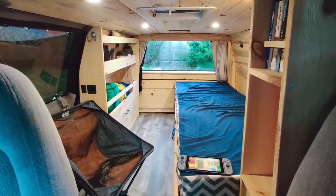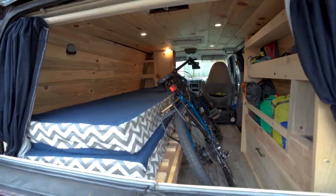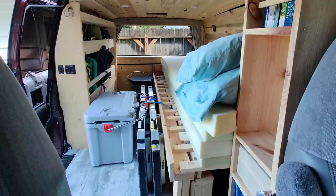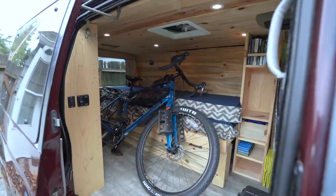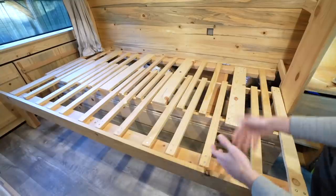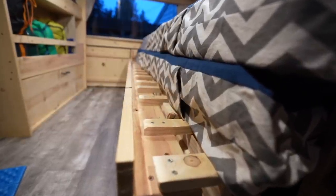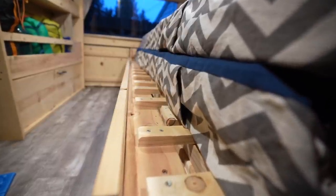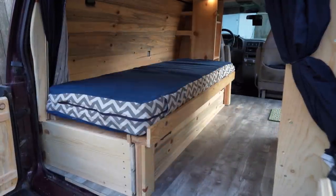One particular advantage to having a bed design like this is that I can still haul things — I've hauled lumber, building materials, you name it. There are very big advantages to having everything you need not take up every square inch of space, and I think this bed design achieves that goal very well. On the top of my lid I have added a vertical lip so that the mattress won't fall off in single or partnered mode. This was an addition I made after experiencing my mattresses shifting in the night on uneven ground — a simple vertical lip was an easy design element that fixes this problem.